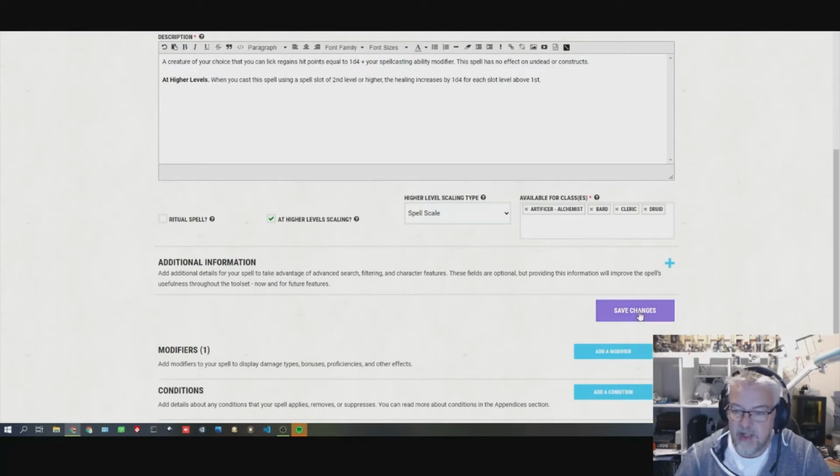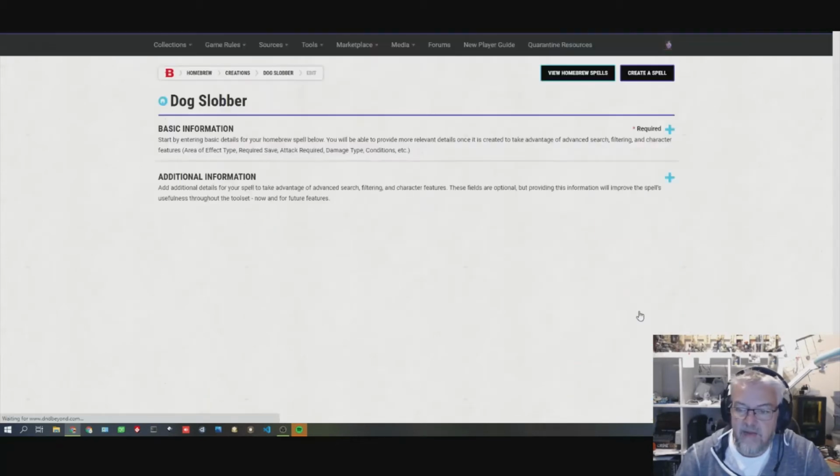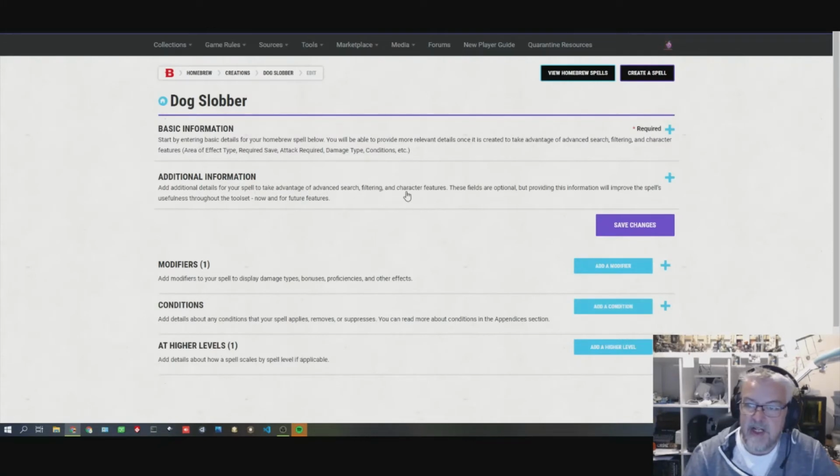Now I'm going to leave something here, which is something that caught me out earlier when I was trying this. I'm going to hit save changes, and if everything is done, okay, it's gone to this one, and it is now created. Now I can submit my spell to, if you like, a repository of homebrew spells that people made. It won't accept it because it'll come up that it's too close to Healing Word, because it's basically Healing Word with just a couple of text changes. But if I come up with a fantastic new spell that I wanted other people to use, I could submit it for people in the community to use. So Dog Slobber is created.